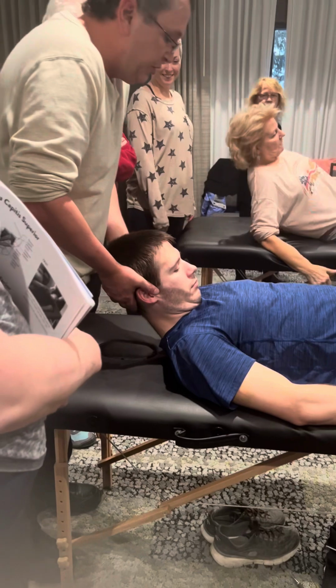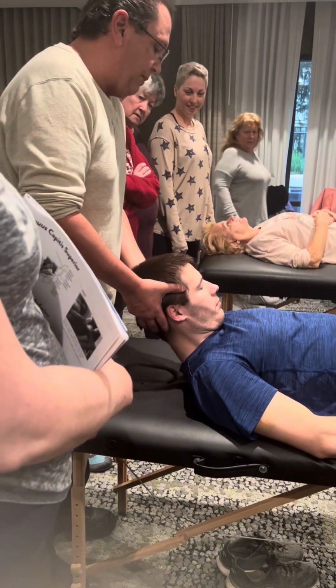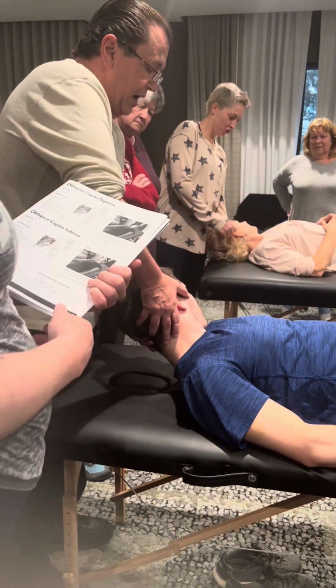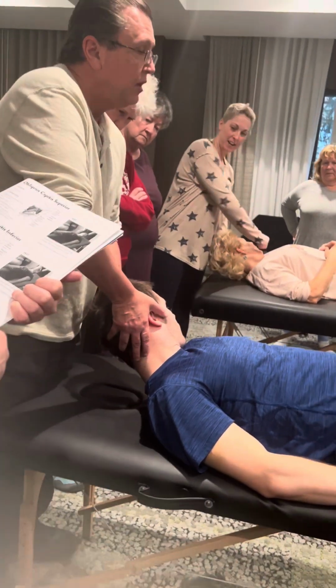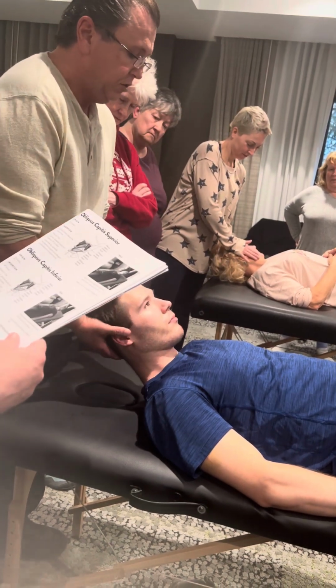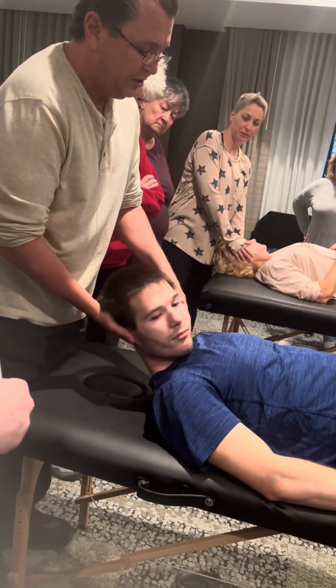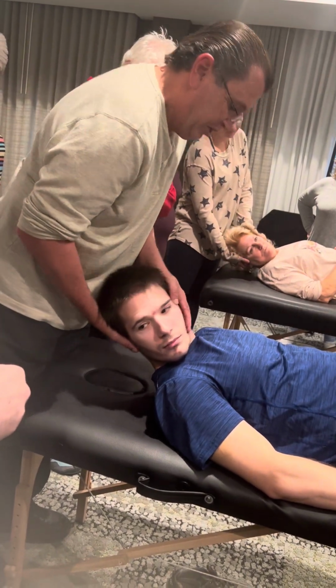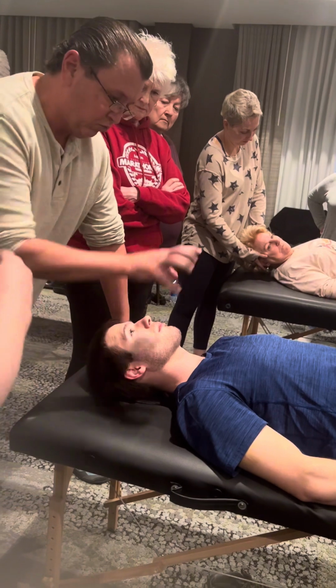And then down, and we're going to opposite side rotate. With the chin down, I'm going to re-rotate out of it. Ready? Resist. Beautiful. Relax. Go to neutral, chin down, rotate to the right, keep it there, and resist. Beautiful. If it's weak, it'll rotate.